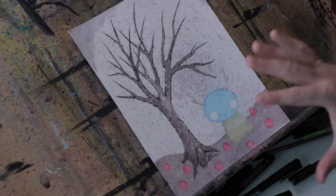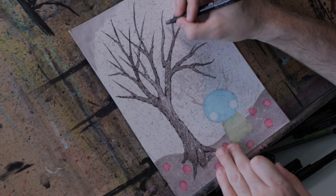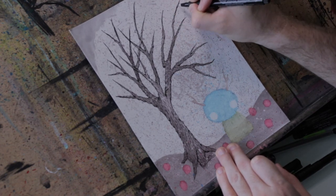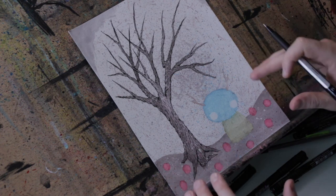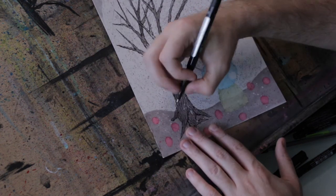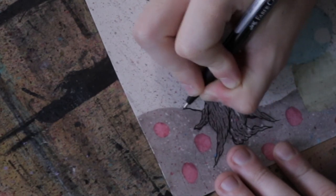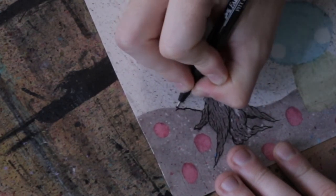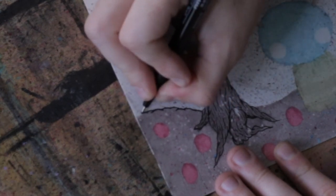All right, as far as shading goes on the tree, I think I'm done. We're going to move on to the ground. I throw a lot of texture into the ground, but to start off, I just take a fatter marker, come along the edge, and put in my bumps and my ridges.